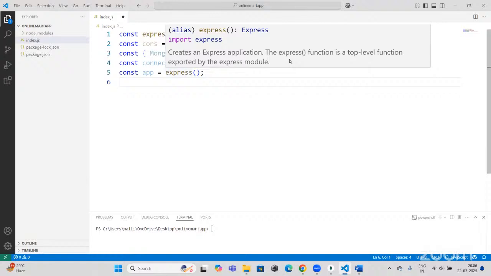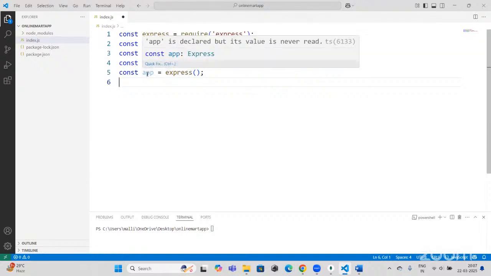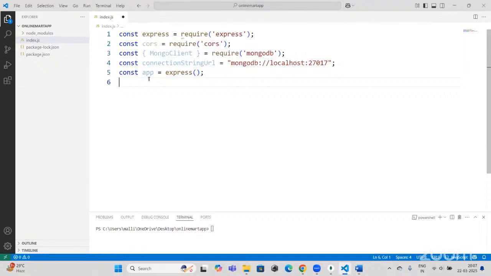See that the express function is a top level function exported by the express module. So this function creates an object, and that is assigned to app. This app contains the total behavior related to an application model called web API. What is a web API application?